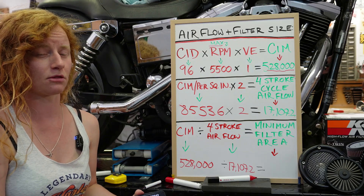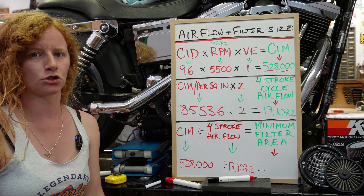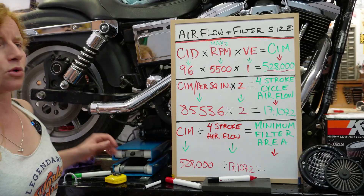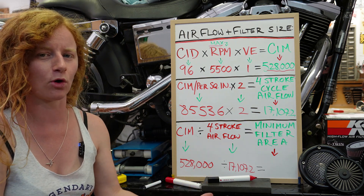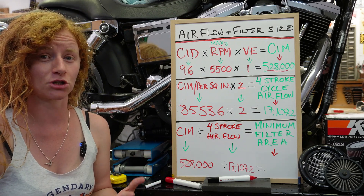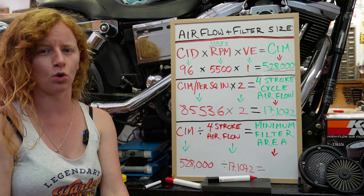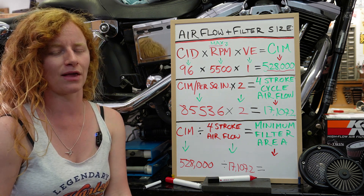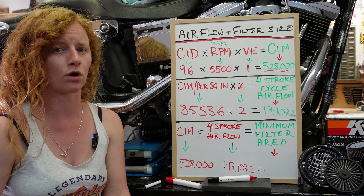For me, a cotton air filter just makes sense because it breathes better. I like cotton air filters because I can rewash and reuse them — I don't have to keep buying a new one every time it needs to be cleaned. This math was really helpful for me, and it took me a long time to actually grasp this idea. I originally started trying to figure this out because somebody had told me my air filter was way too small, which it was, but I wanted to investigate and figure out how small of an air cleaner I could actually get away with before going too small.